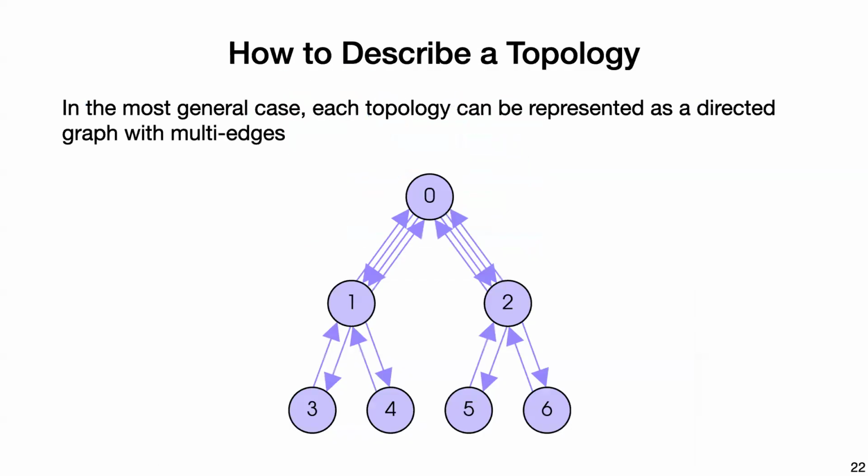Okay. So that's Cartesian topology, and that's one of the useful ones because then it avoids having to actually figure out your neighbor. The most general way: in general, topologies are just graphs. Some graphs are easier to think about in the context of some problems than others. But in general, every topology can be represented as a directed graph with multi-edges. And similarly, in MPI, the most generic way to describe a topology is also with graph format.